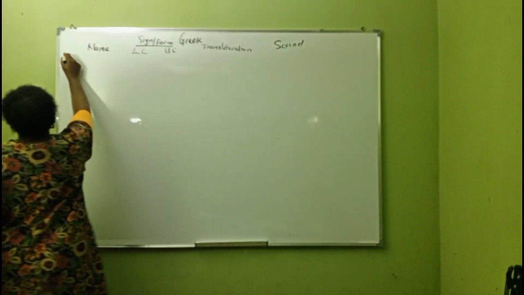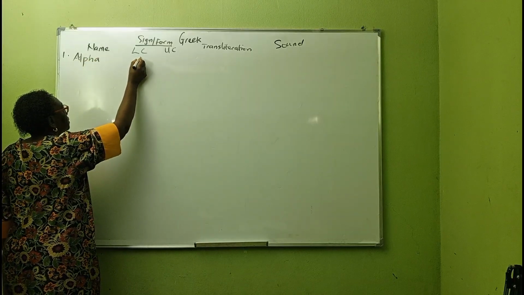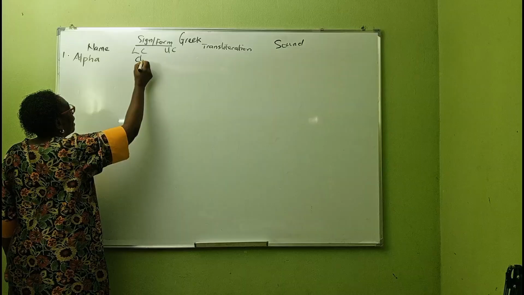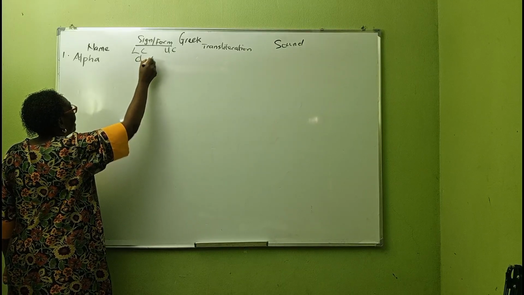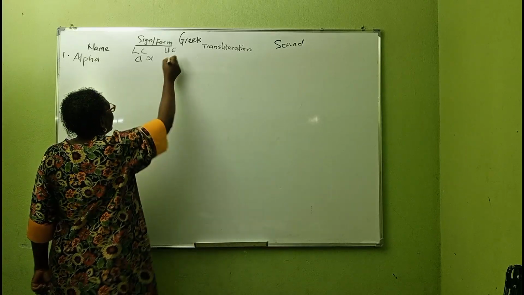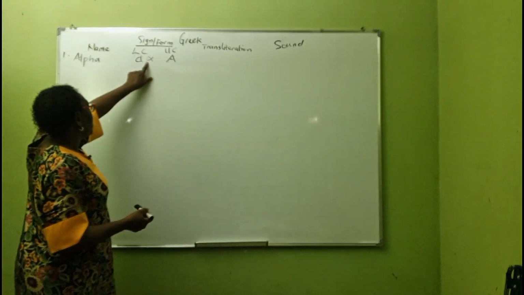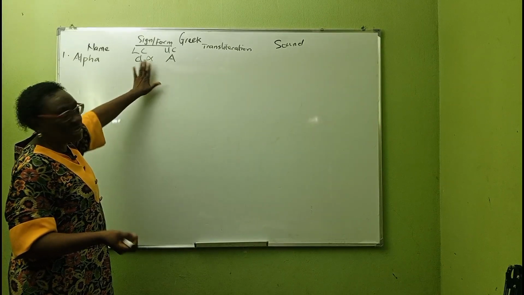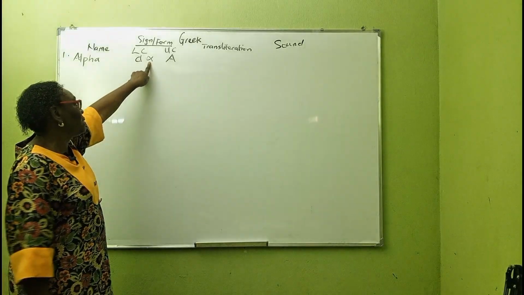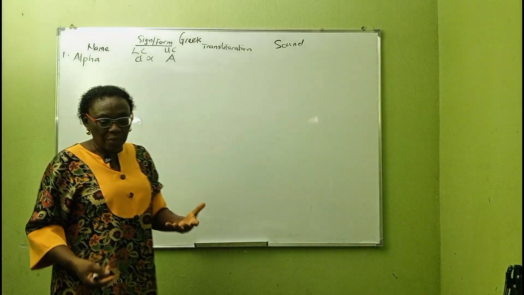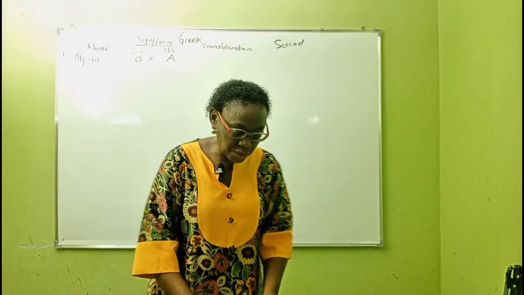Our first one is alpha, which we have known. Our alpha, call it this way. I try to be careful to write it that way, but many times I write it this way. The uppercase is like our English letter A. That's the only one of these we need to write. I'm just putting different forms. You may find me writing it this way, but most of the time I write it this way. As you get acquainted with the New Testament, you will see the way it's actually written.